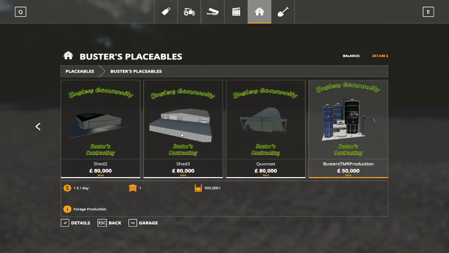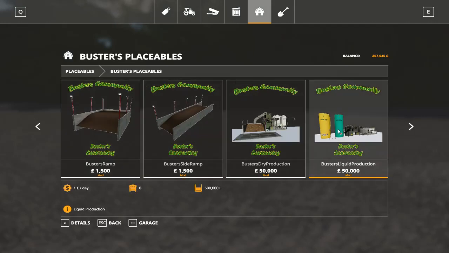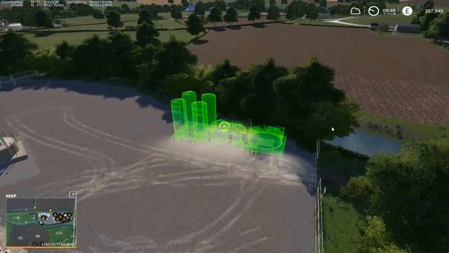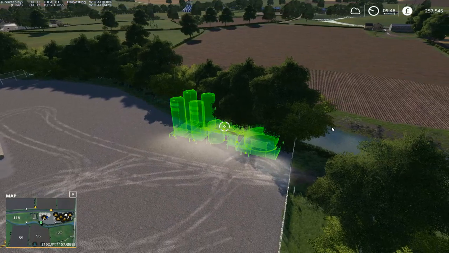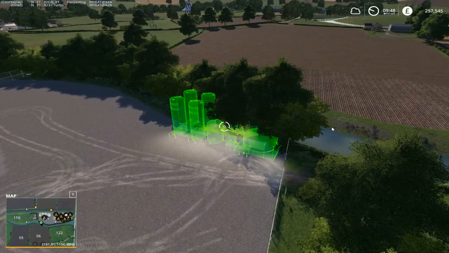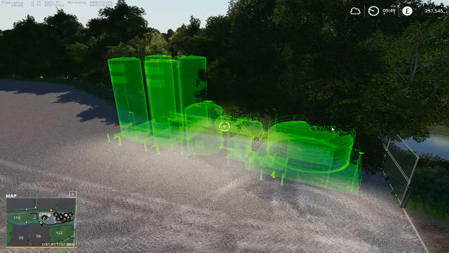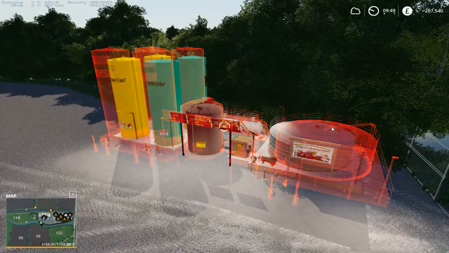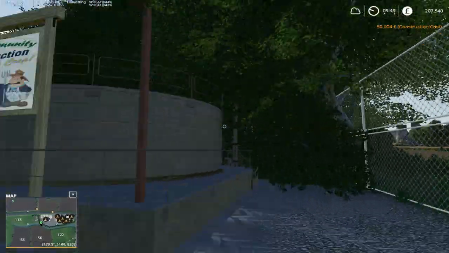Whereas maybe I don't have. Oh, I don't have the older version anymore. Okay. So liquid production, and I'm thinking about putting it over here, in this corner. I want to make sure that I've got space to get everything in there. There we go, guys. We have the liquid production in.